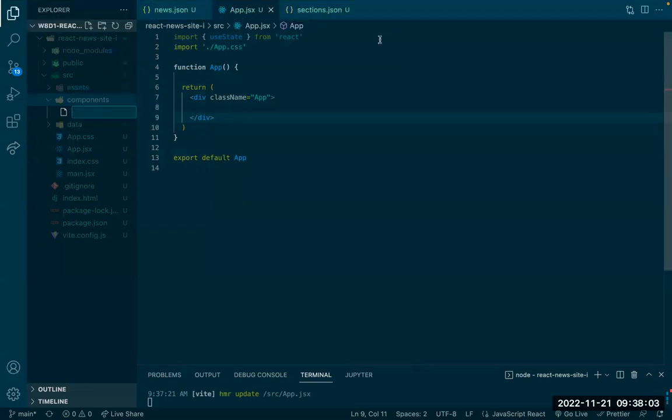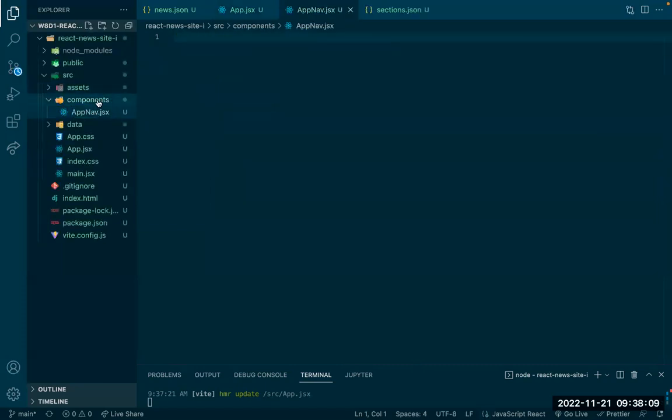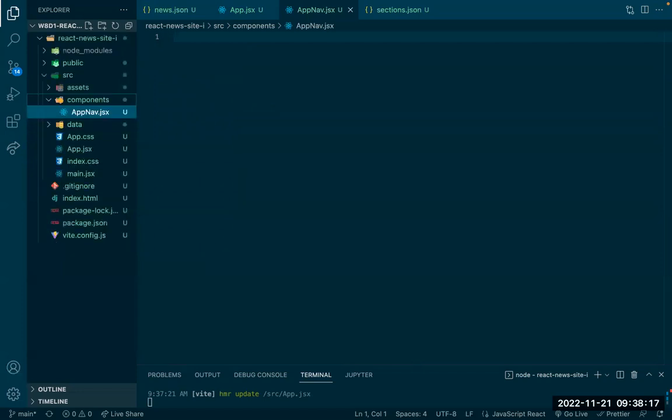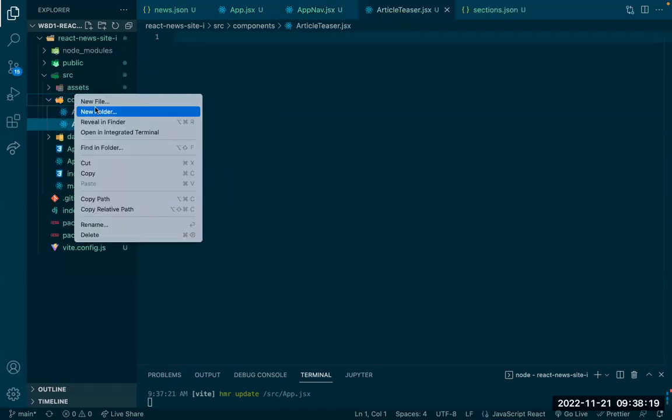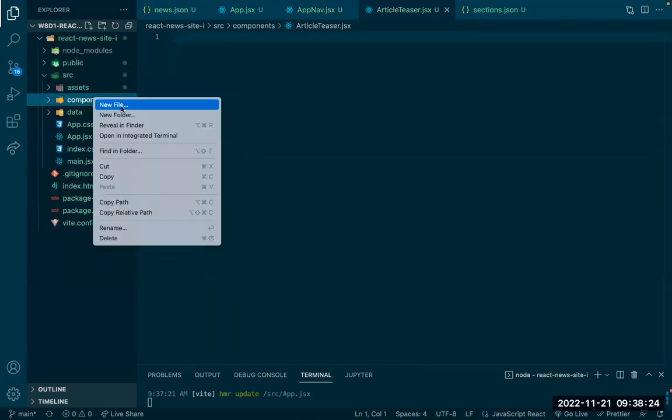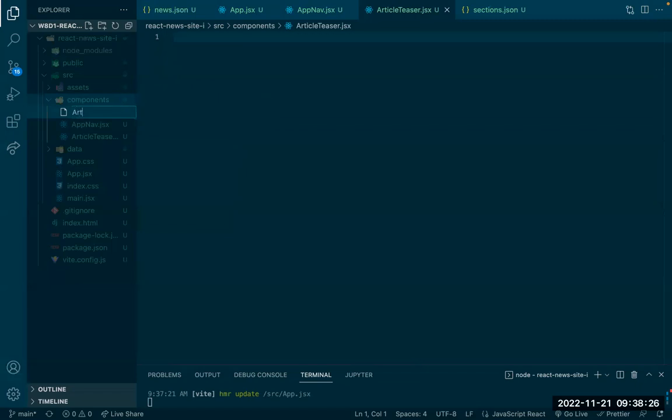One is called appnav.jsx. I'm also going to create articleteaser.jsx, as well as, not a folder, a file, article.jsx.